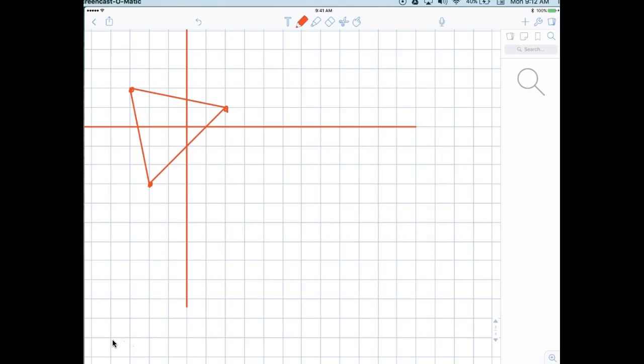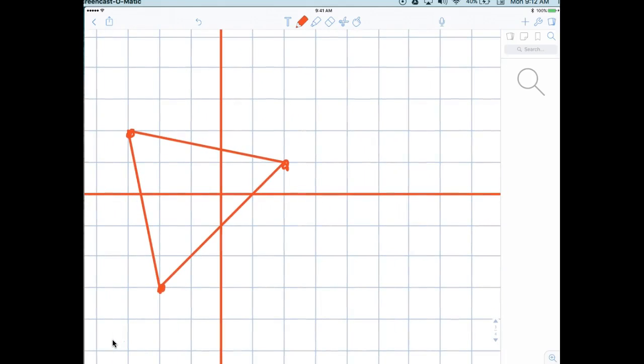Okay, so now, here is what I would like for you to be able to do. I'm going to show you what I'm doing first, and then we'll see if we can do it mentally here. This right here is the right triangle. Does everybody agree? That corresponds to those 2 points. Does everybody agree?